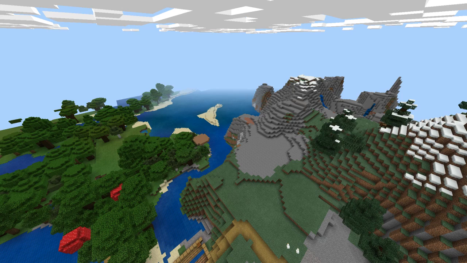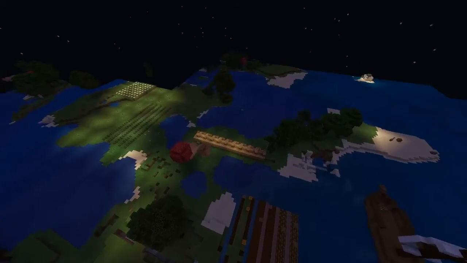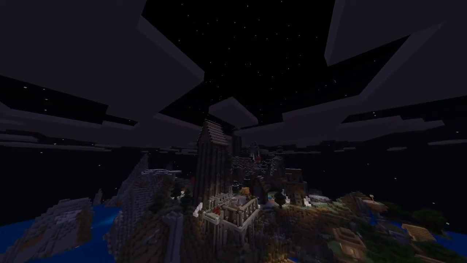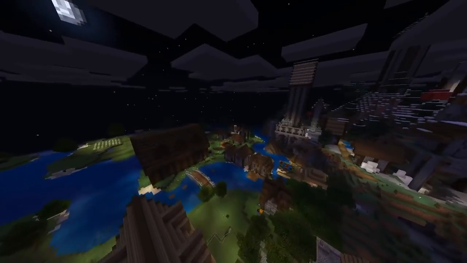Here it is back then. He's got a port here. He's got a pirate ship there. He's got a whole bunch of farms over there. A barn. All these massive towers over here at his base. So many things have occurred on this server.